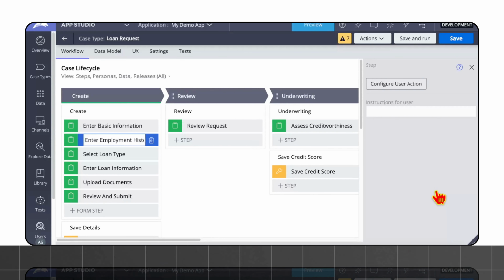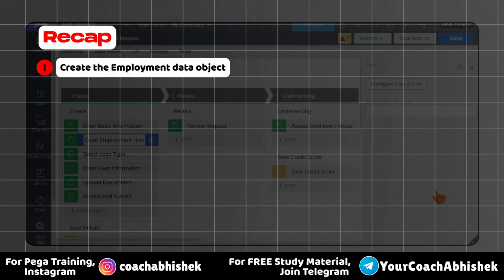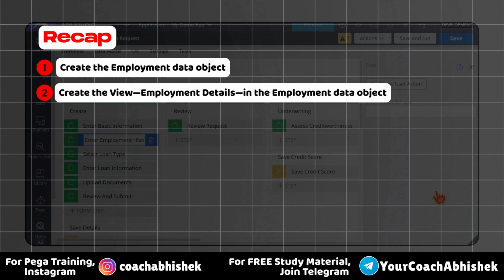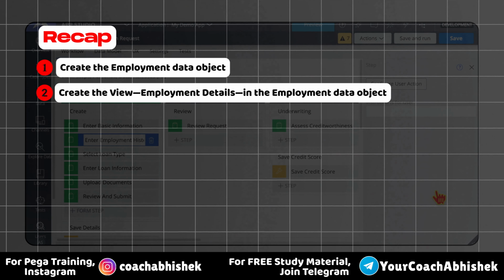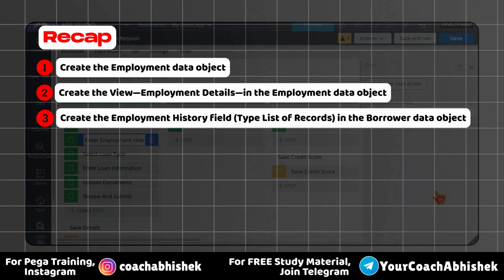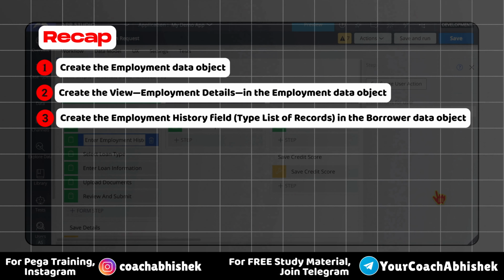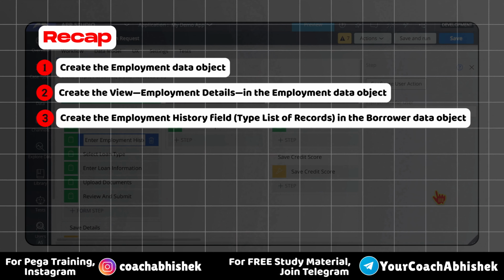Let's recap. Step number 1, create the Employment data object. Step number 2, create the view for adding employment records in this data object. Step number 3, create an embedded data field Employment History in the Borrower data object.